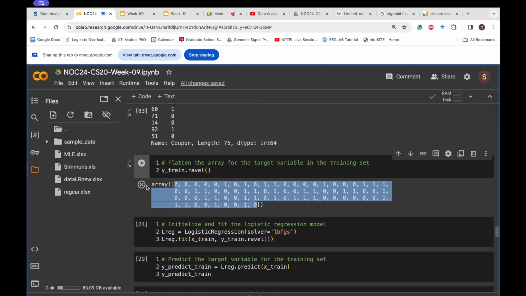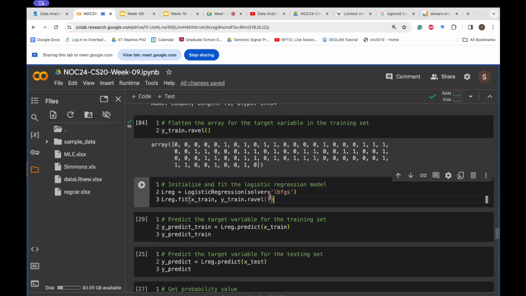So it is just to flatten it, and then you pass this ytrain.ravel and xtrain into the logistic regression model. So here you are initializing the model, sorry, not linear regression, logistic regression, and there is this solver. As you saw, this is one optimization algorithm that is being used internally by this logistic regression model. You are initializing one object of this particular logistic regression class. It's into object oriented programming.